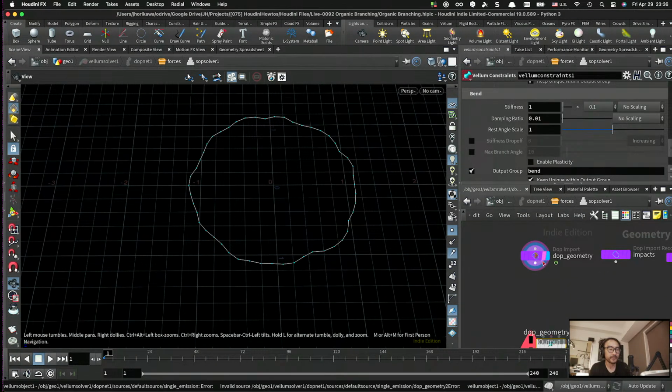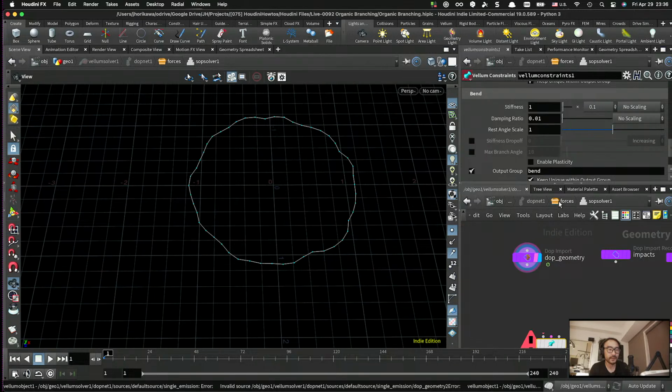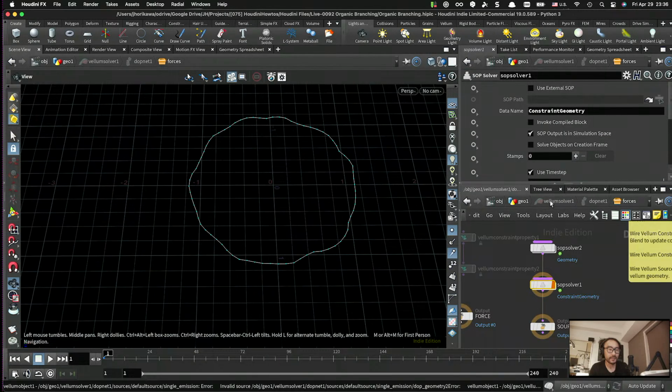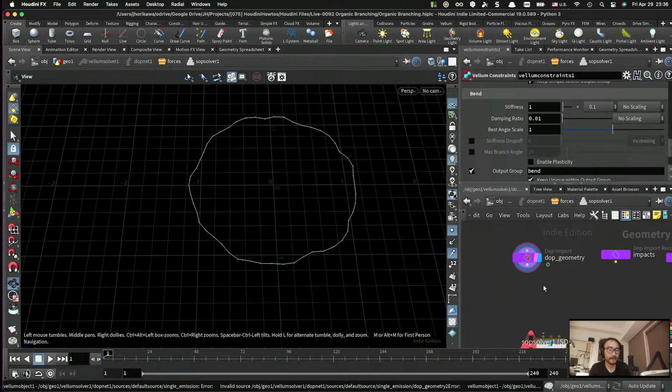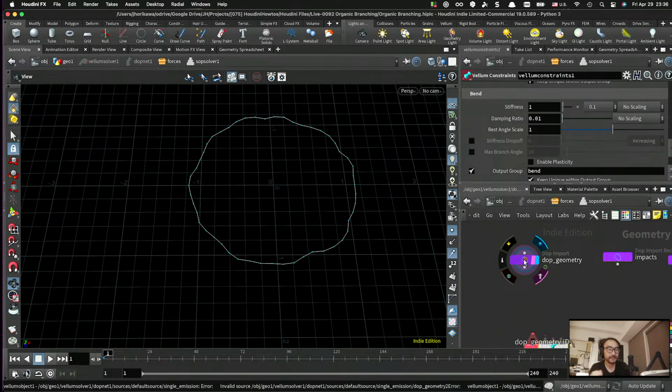That geometry is not coming from this one because I am binding this constraint geometry here. So what I get from here is the constraint geometry, which I don't really need to recreate.